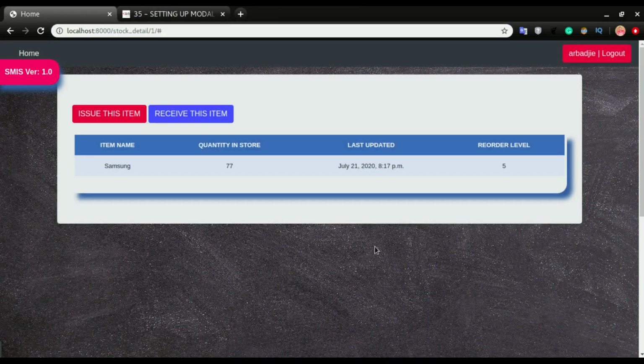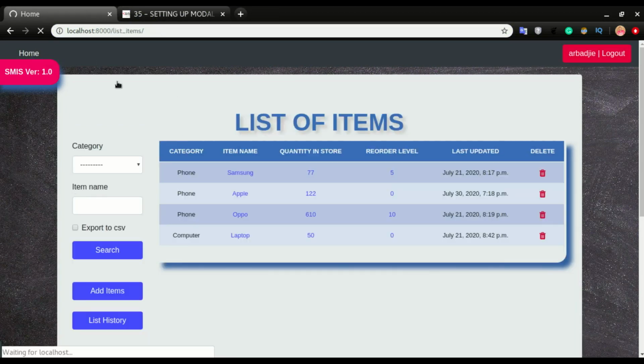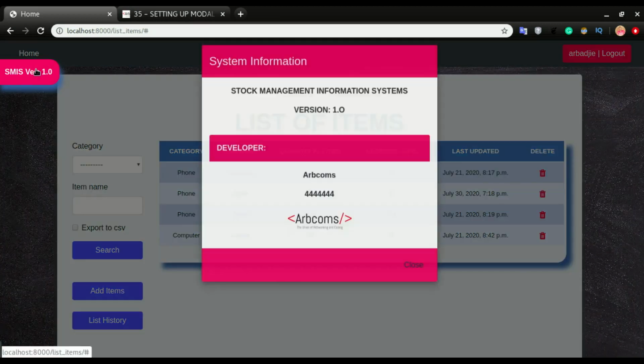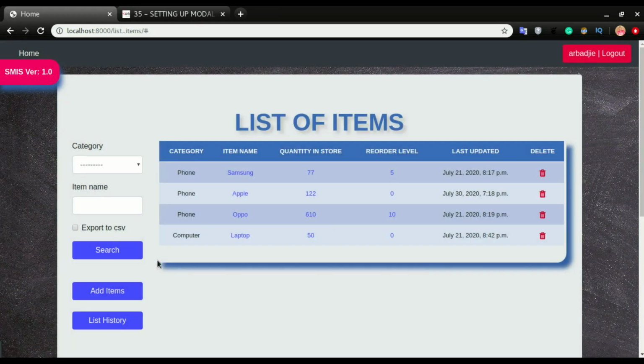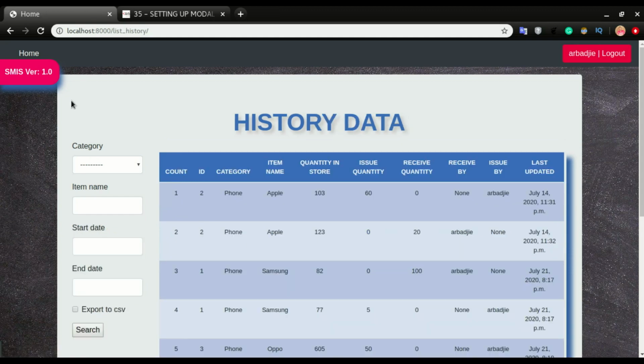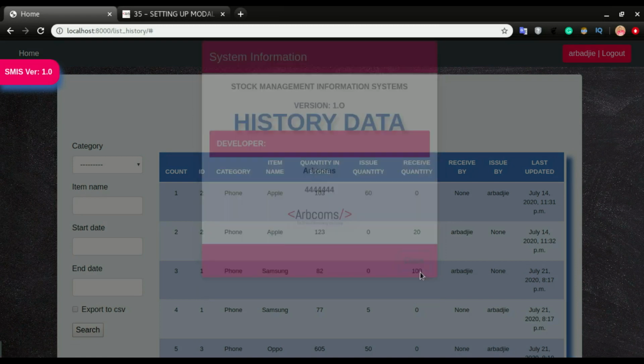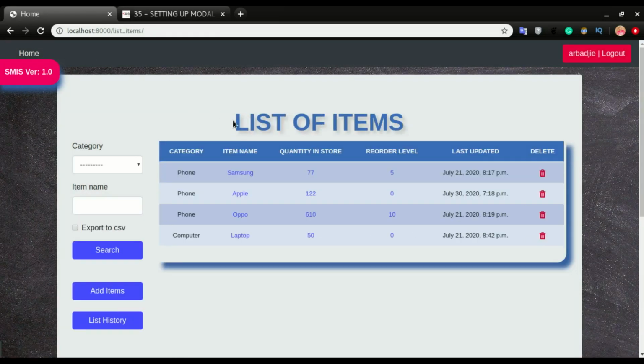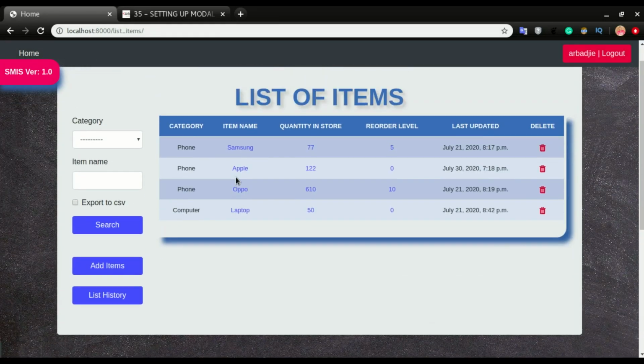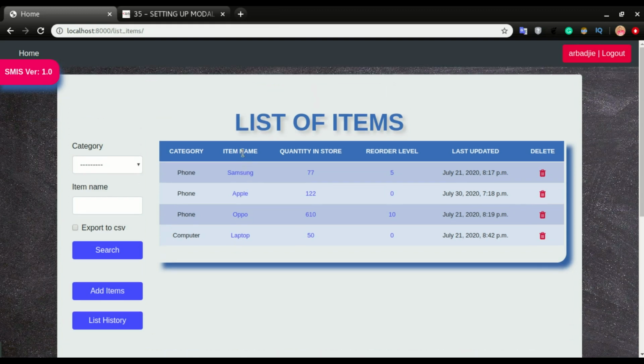So that is how you add the modal and the background onto this application. If you check around, let's check the home button or the home page and see if it's going to work. It's working here. I'm going to press Control refresh, click it again and see that it's working. I'm going to go to list history and make sure it's working right here. Control refresh, click it, so it is working here. You can check around if some of them are not working. It might be because of that JavaScript error that we just fixed.